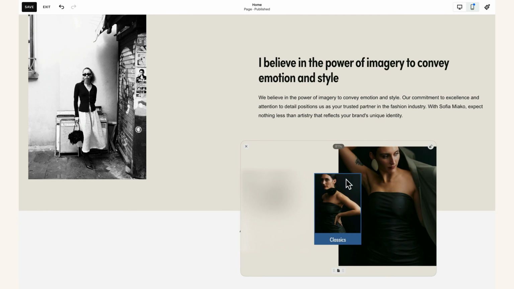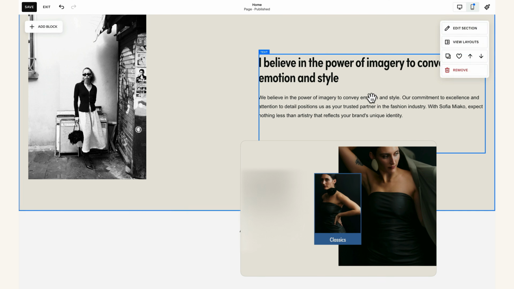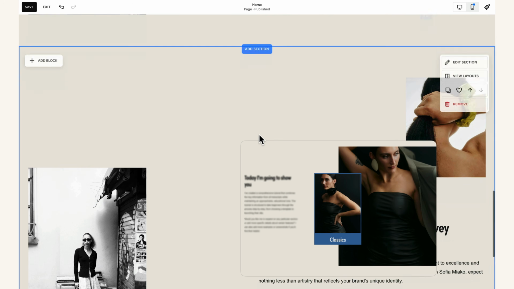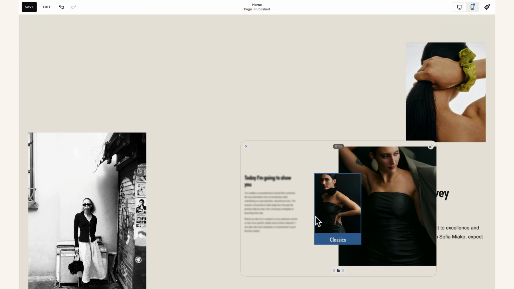At this point, you might be wondering, how will we build the rest of the sections? Let's look into powerful section settings that make the rest of the build easier. For our next section, we also have two images, so I can simply duplicate our existing section and then just swap the images and move the elements around.